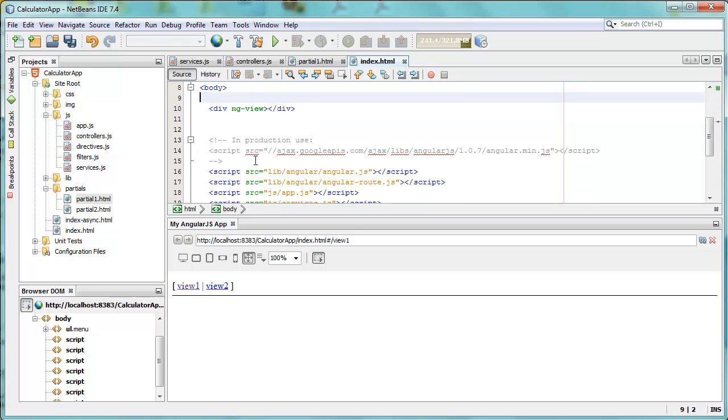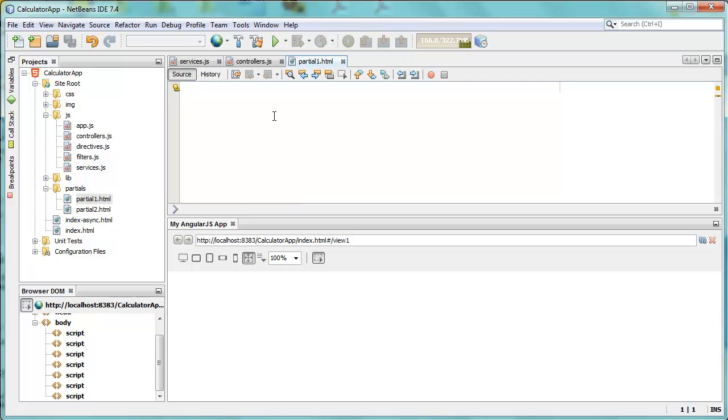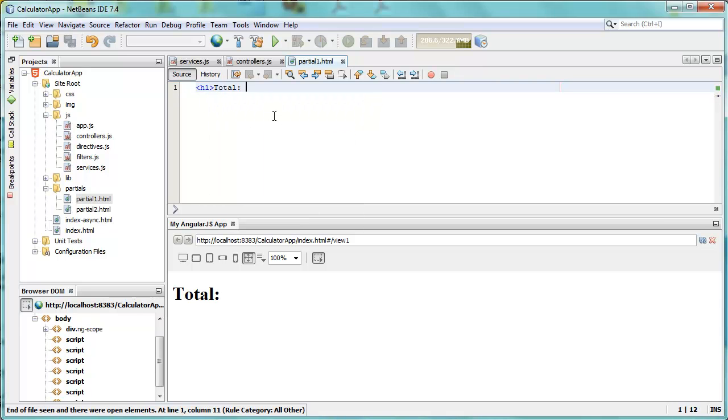It's just distracting for what we are trying to do here. Okay, so what do we want? First of all, we're going to have h1 and display total. I'm pressing save, and then we have defined the total already. So you can see it's 0. That's what we said inside the controller.